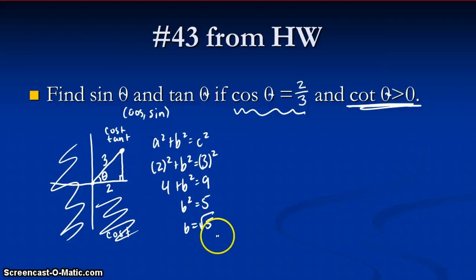Again, this time, technically it could be equal to plus or minus, because we said if it's a hypotenuse, we'll always take the positive. If it's a leg of the triangle, you need to pick the sign that matches where it is. And in the first quadrant, I'm going up, so this is a positive square root of 5. So again, you need to match the sign, the positive or negative, to where it falls in the quadrant. And now that I have that, it wants me to find sine of theta and tangent of theta. So I'll give you 30 seconds to figure that out.